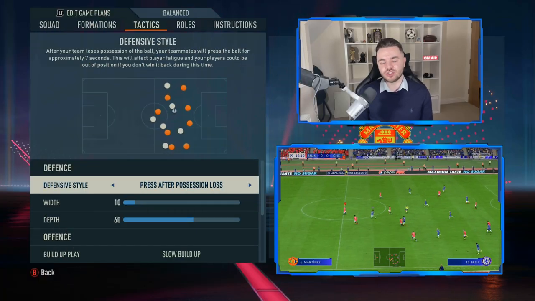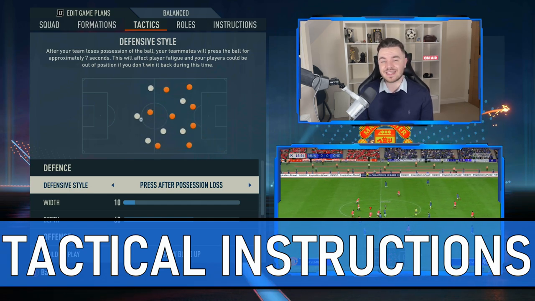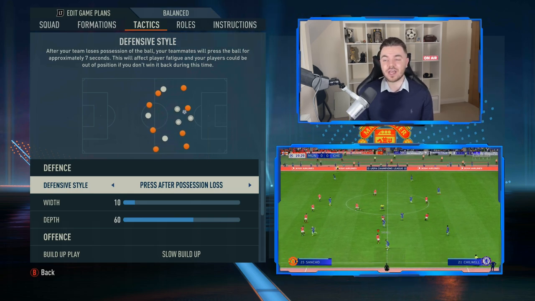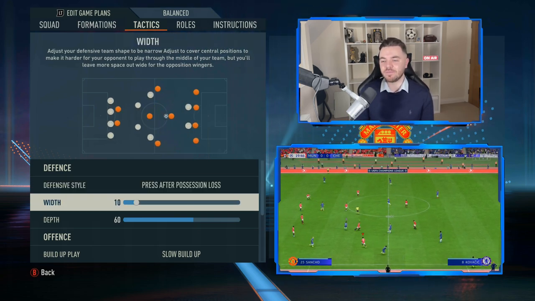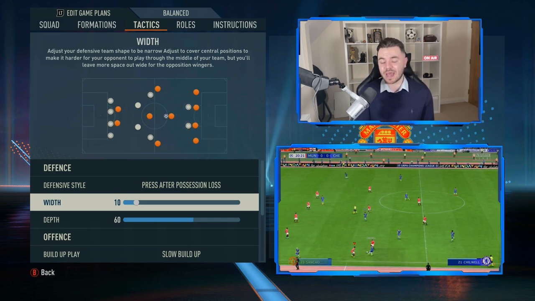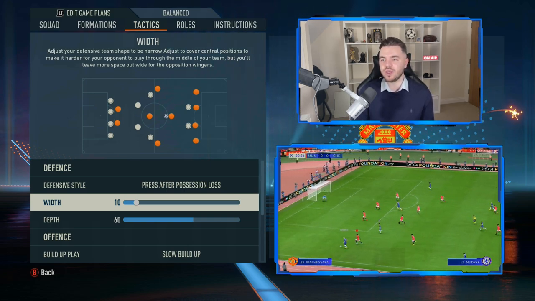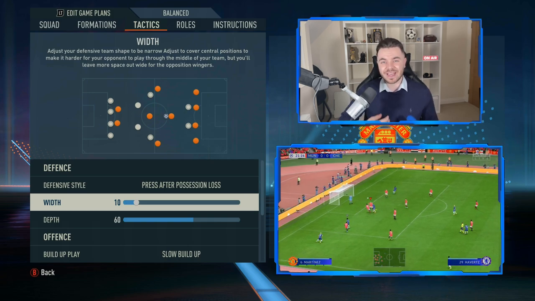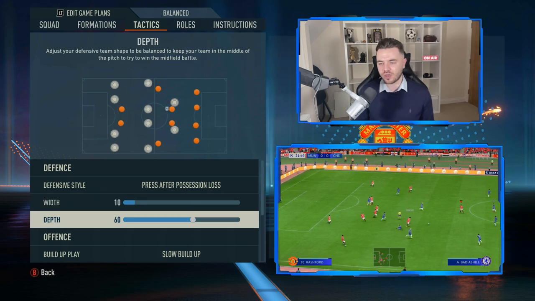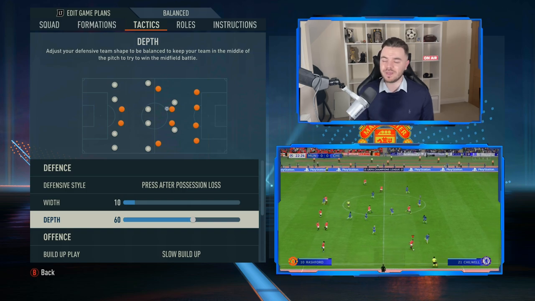Let's talk about the tactical instructions then. Starting off defensively, we've got press after possession loss, a very counter-pressing orientated team, and then they would then retreat to that kind of mid-block, which we'll talk about shortly, if they didn't win the ball back fairly quickly. The width is on 10, very condensed, very compact, and this is going to stop teams from being able to play through you. Super important if you are playing something like a 4-4-2, in which you've only got two in central midfield, it's easier for teams to carve you open if you aren't compact and forcing them out wide. And then the depth is on 60, giving you a mid-block, but on the higher end of the mid-block spectrum as well.